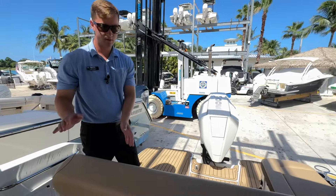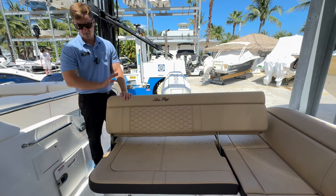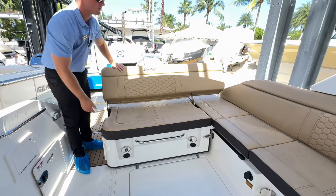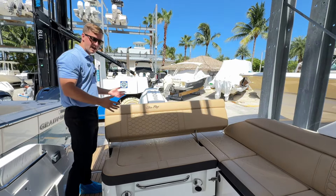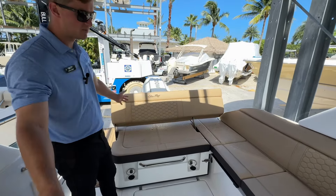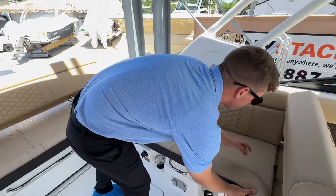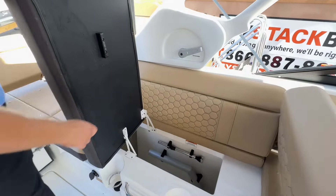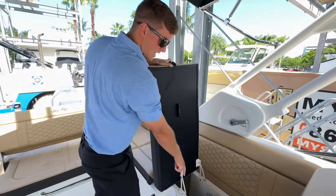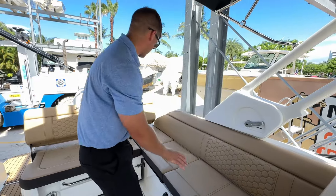Now I'll show you how the seat sliding works. We have the backrest in the forward position; you can also slide it aft if you want to face forward. There's a lever on the side — pull the lever and this easily slides back on the track. Now that we have it aft, this gives more space throughout the cockpit — maybe you're doing a sunset cruise or some entertaining. Plenty of space and seating. You have storage underneath the seats — simply lift up and it reveals storage. You have the leg for your cockpit table as well as dedicated storage for the cockpit table mount, and still plenty of room underneath.